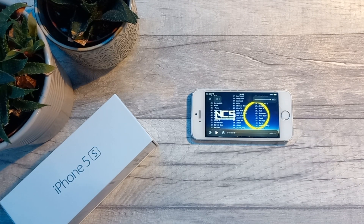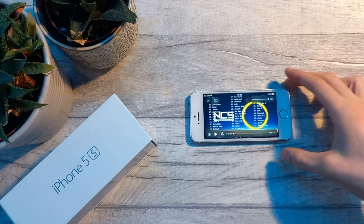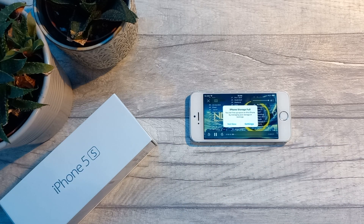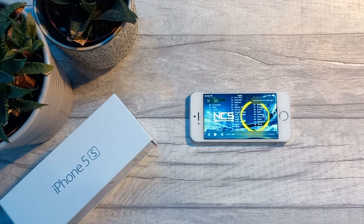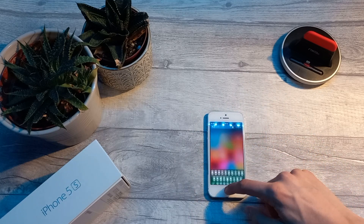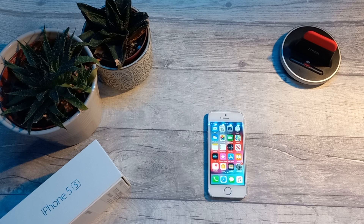One last thing I want to touch on is audio quality, because that's one aspect of smartphones I don't think has improved hugely over the years. We've got the volume on full with some non-copyright sounds loaded up. Overall it sounds fairly good — not amazing, not perfect — but smartphone speaker quality has not really improved drastically over the years, so it's going to be great for listening to a podcast, some background music, or watching a YouTube video. The iPhone 5s software does not limit it at all — it's smooth, fluid, and great for day-to-day tasks.